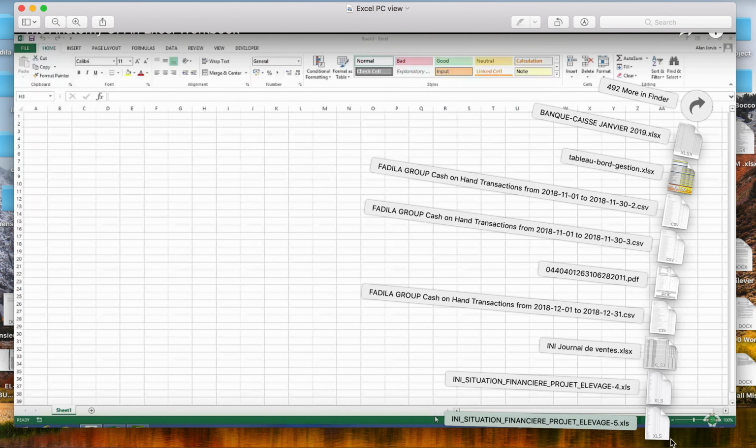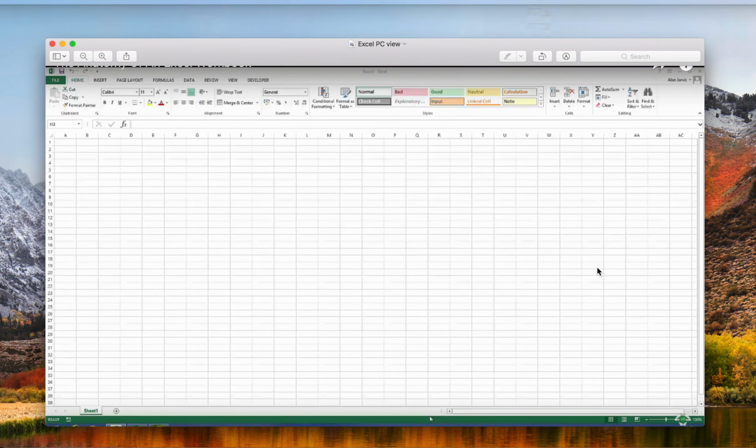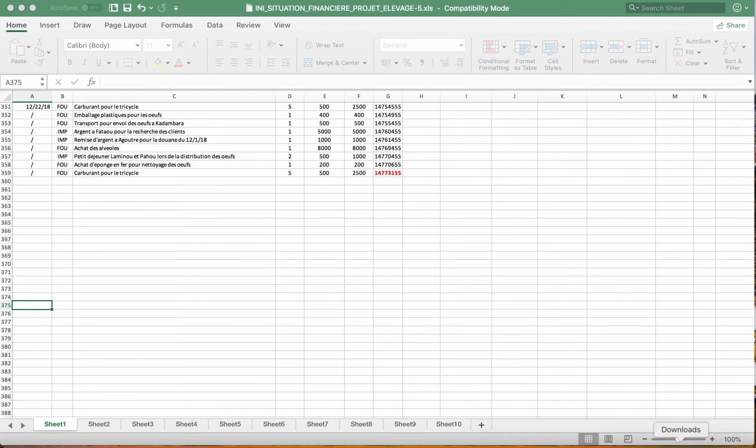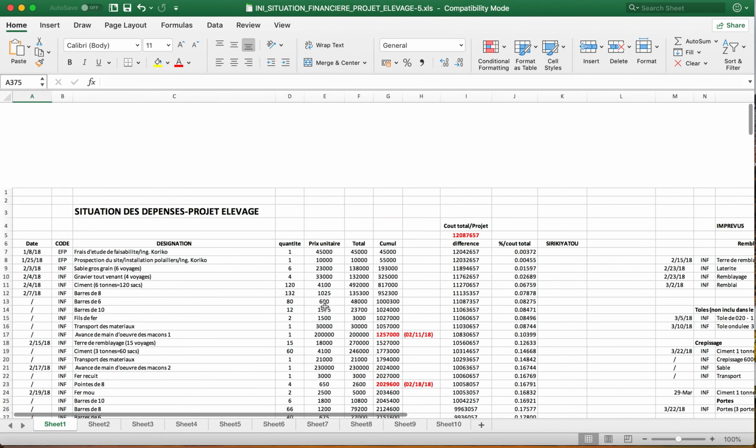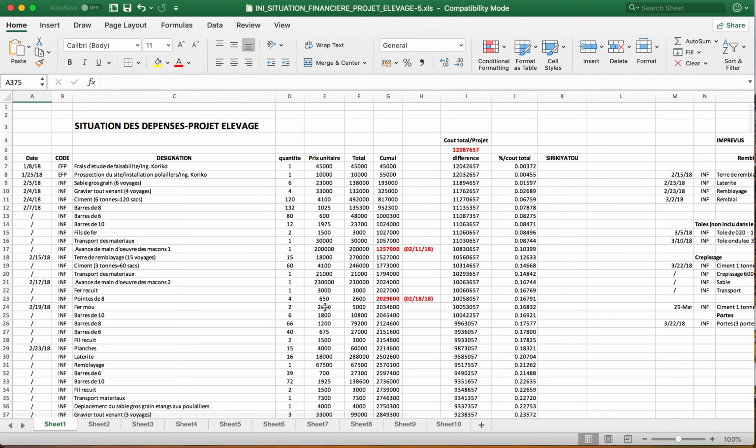So let's go back to the document that I was using. It's this one, right? So let's look at the different parts of this Excel file. When you open the document, you will see more or less something like this. Maybe the top might not be exactly the same, but more or less you have the same elements.